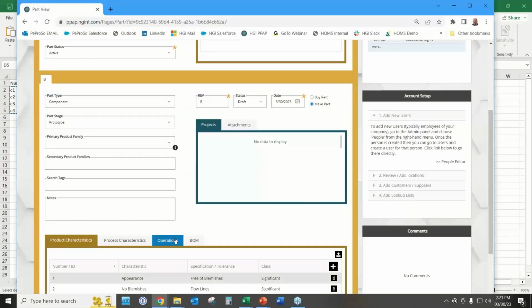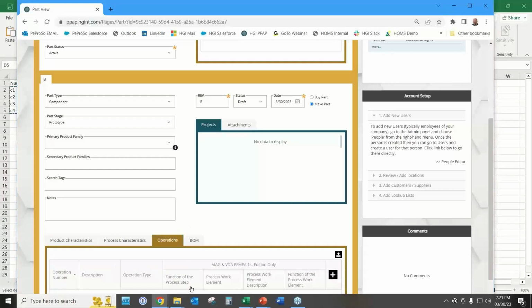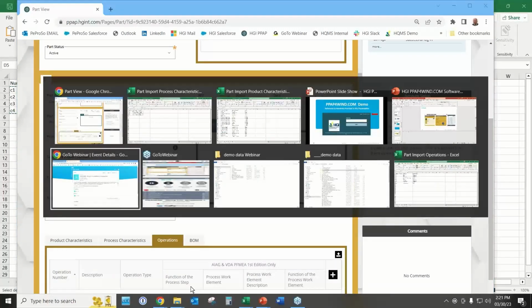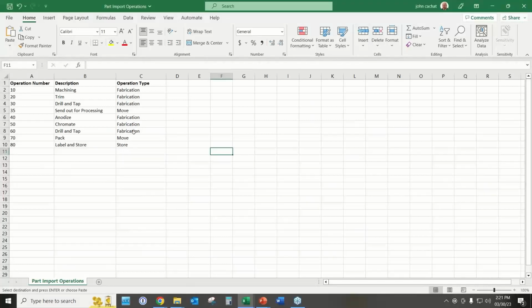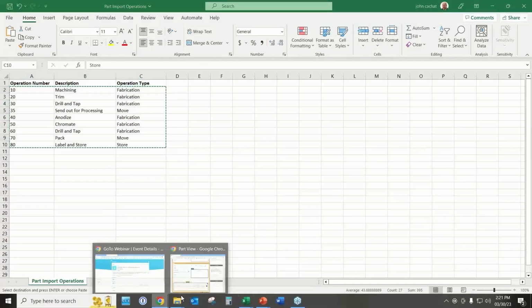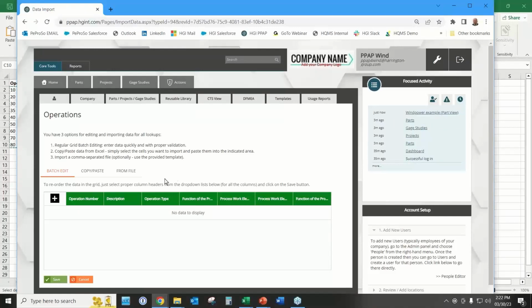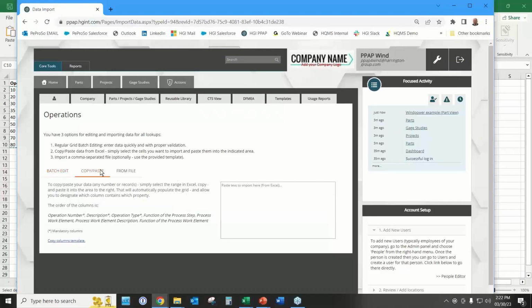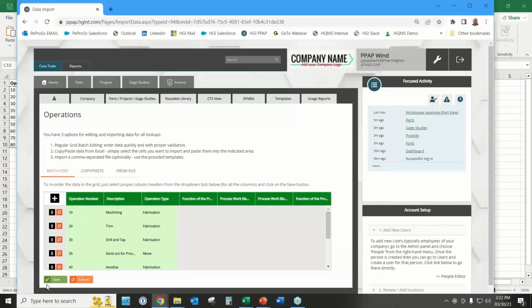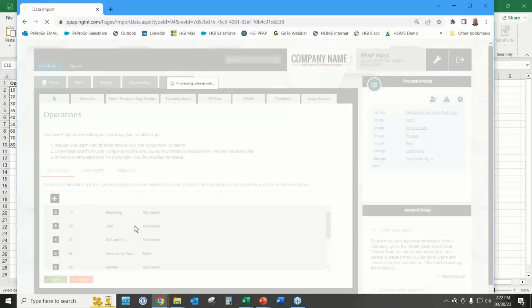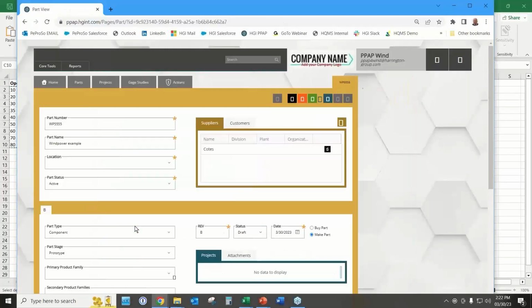And then last but not least, the operations. Again, you don't even have to do this, but you're going to see when we start going into document authoring that it just makes it easier to build and edit.